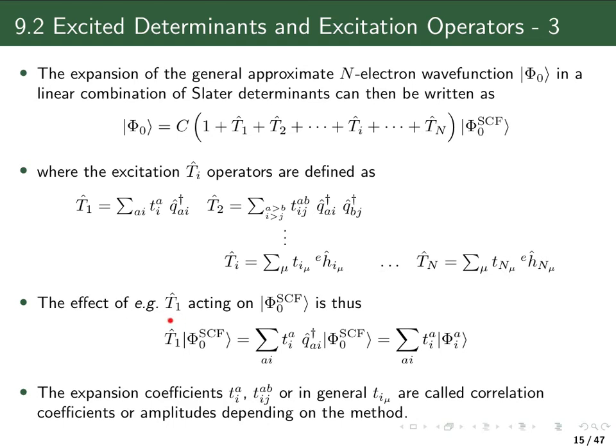And if this T1 operator, for example, now acts on the Hartree-Fock determinant, then we get a sum of all singly excited determinants weighted with these amplitudes or coefficients, because T1 is the operator with which we act on the Hartree-Fock determinant, which then generates the singly excited determinants. So with these different operators, either the capital T operators, for having a sum of all excitation operators of a particular level, or the individual operators, we can generate excited determinants in the ket from the Hartree-Fock determinant.